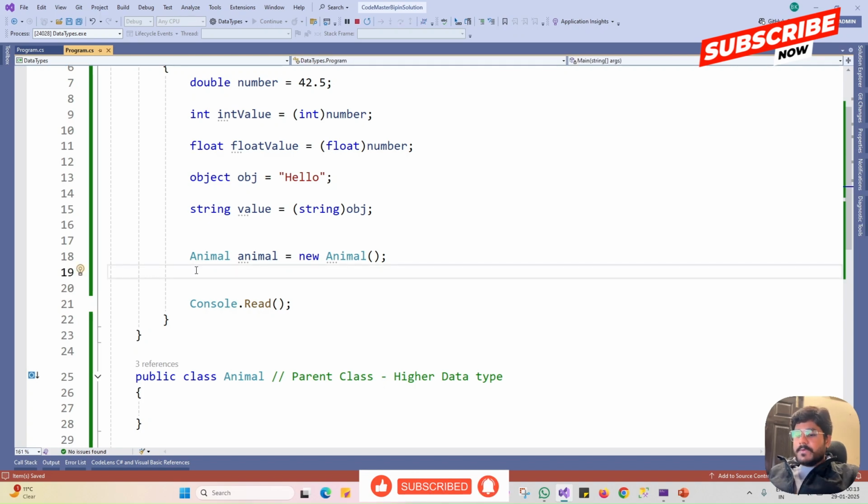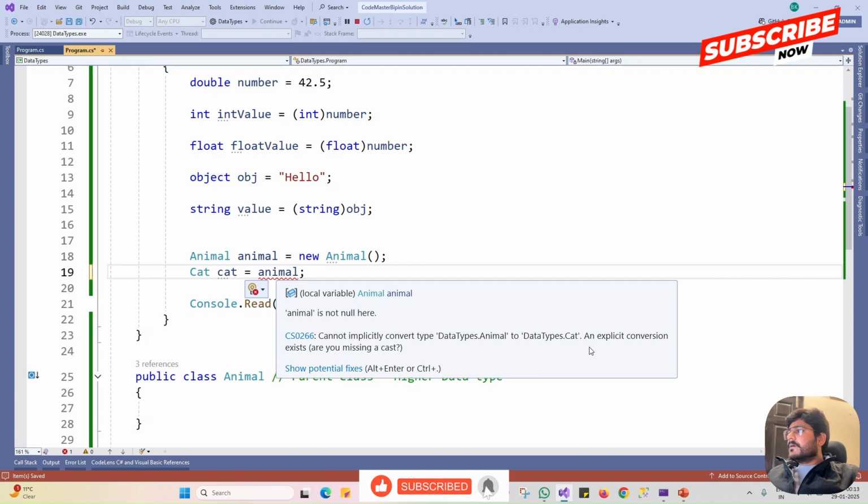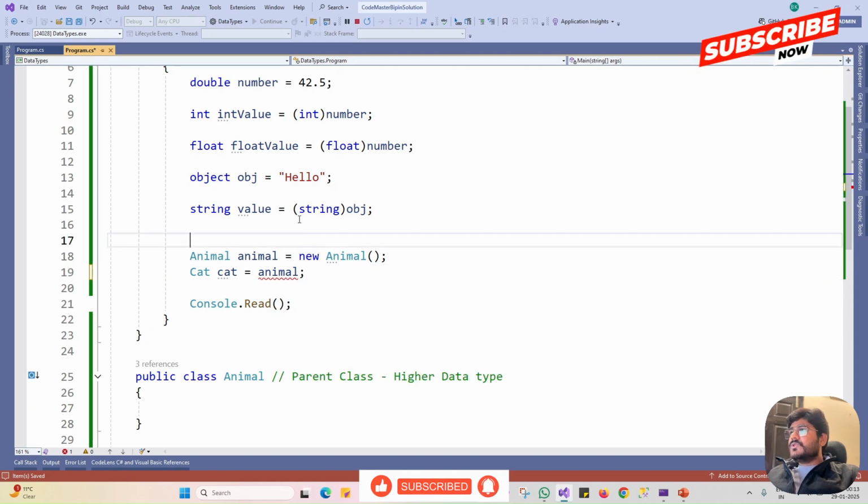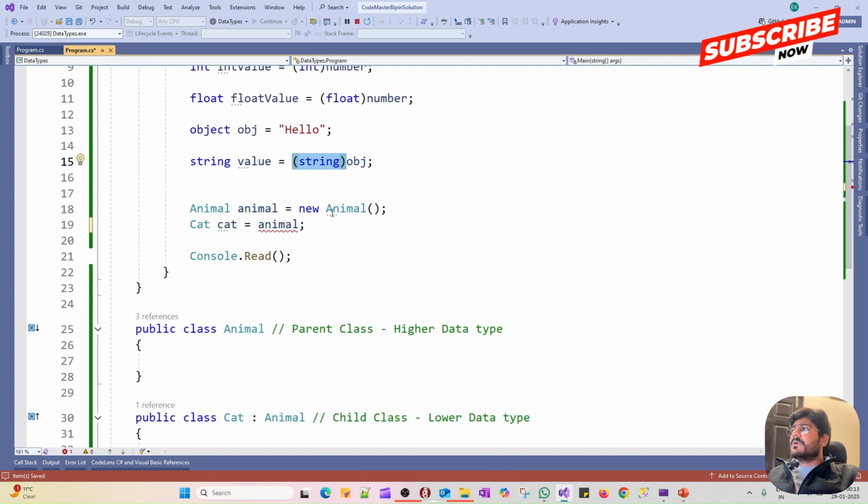So what we can do is cat equal to animal. See here, explicit conversion exists. So using this typecasting, we would be able to convert this higher data type into a lower data type.